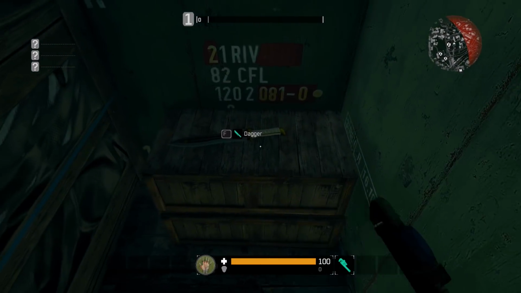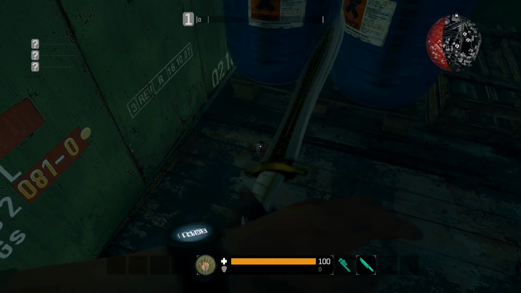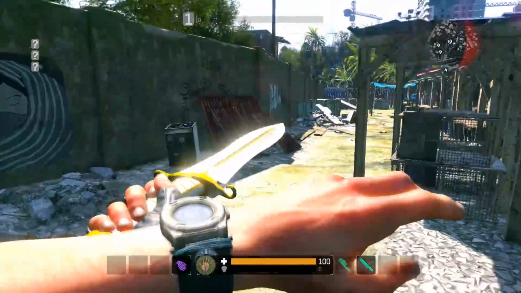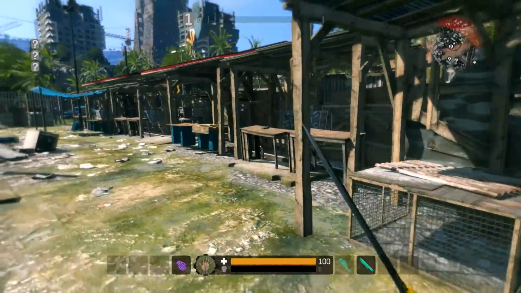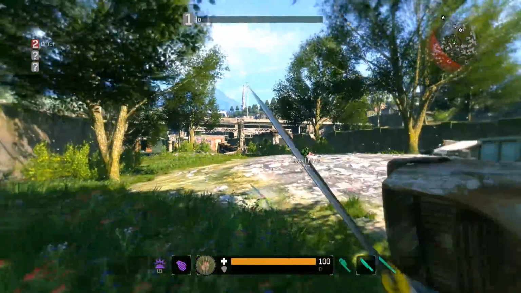Oh, found a pipe. Nice. I found a dagger. I'll say the dagger's better. Is that a grenade? Yeah. Right, you run out of stamina really quickly, and I don't know why you run out so quick. Right, there's a helix here. That's it.